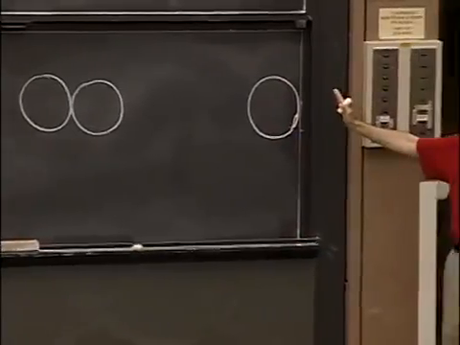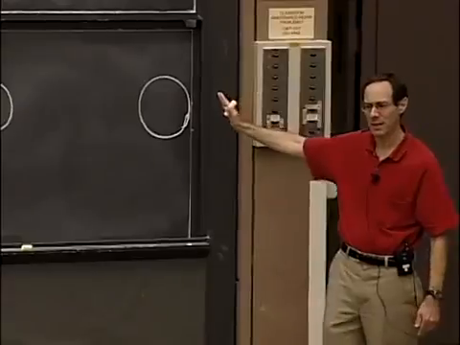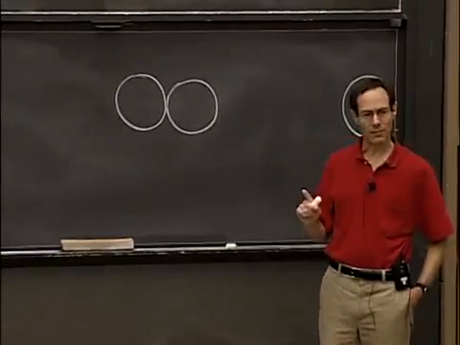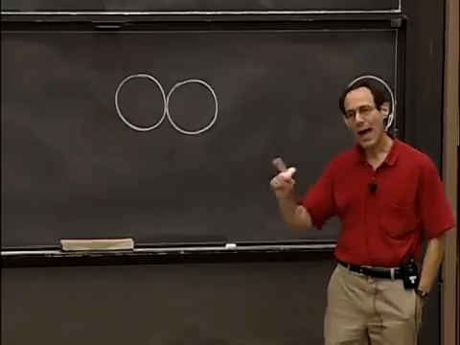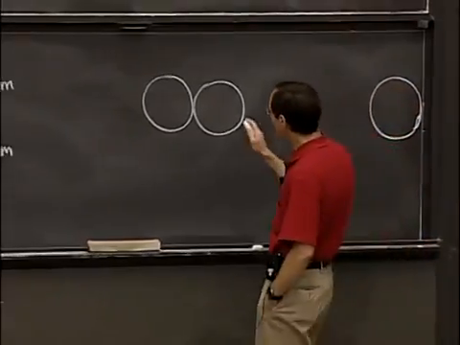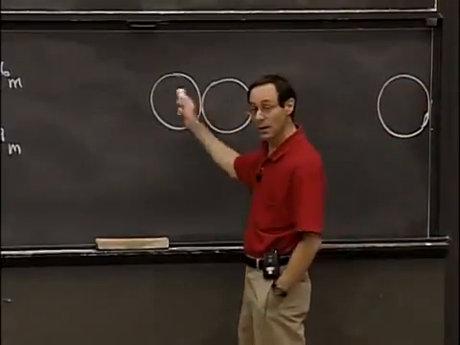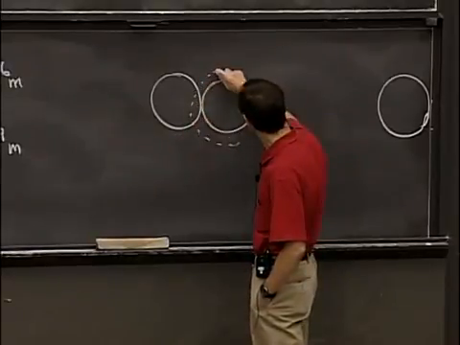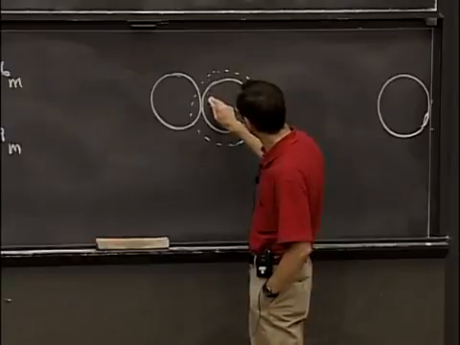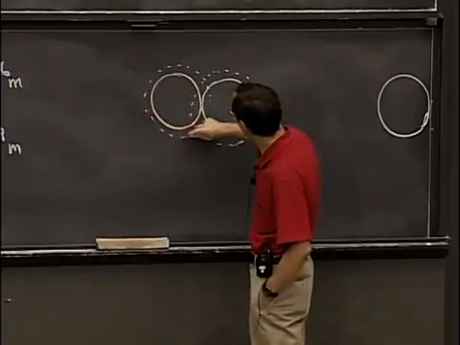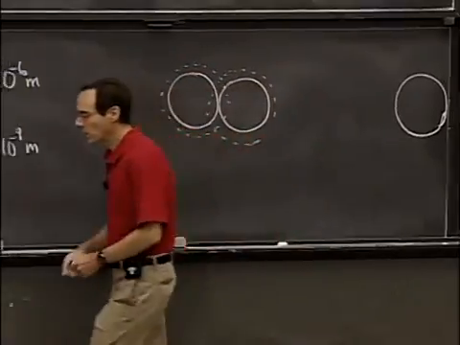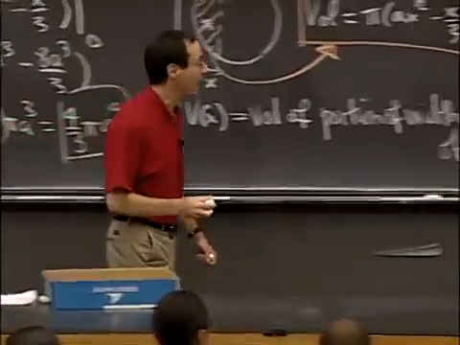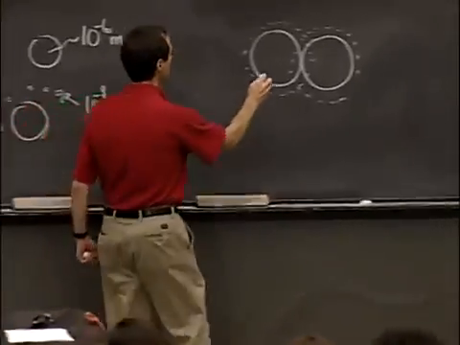All right? So there are two things that actually happen here. And if you want to get a quantitative handle on how much of this happens, it has to do with how much space these things take up. The issue is some kind of overlap between a band around one sphere and a band around the other sphere. And this overlap region is what you have to calculate. You have to calculate what's in here.